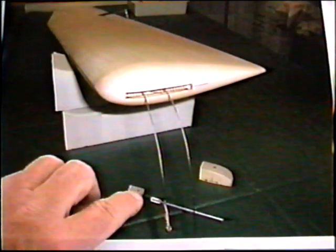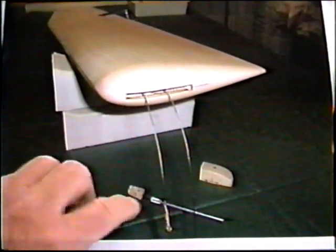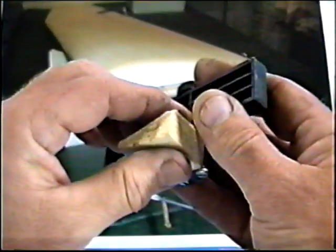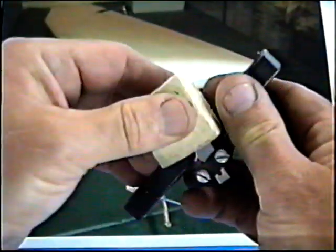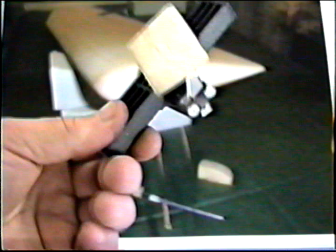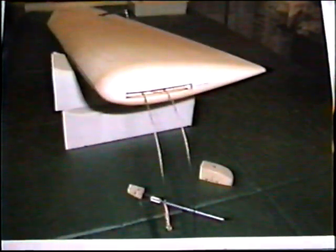By the way, this is a great idea. See the little cork on the end of the... I'll show you another great idea, if I have it here. When I have my router, how many times I've pushed my hand, you can even see where I've pushed it. Always keep a little cork or a little piece of balsa over the end of that. That is definitely a good tip, Jer.